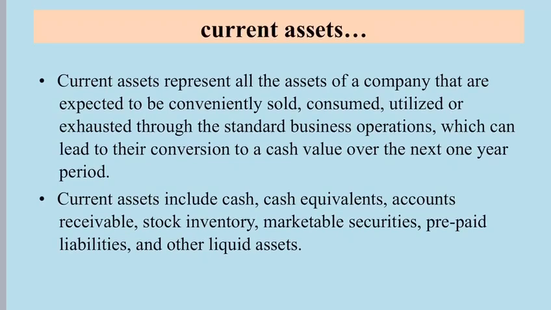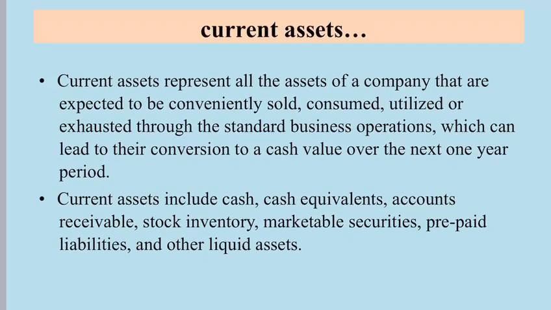For example, raw material. If a business purchases certain raw material, now look into the nature. The firm has purchased the raw material stock, so the firm has the ownership. Such items also have an economic value, and revenue and income will be generated using the stock. So it is very much an asset. It is classified as an asset, but what type of asset?